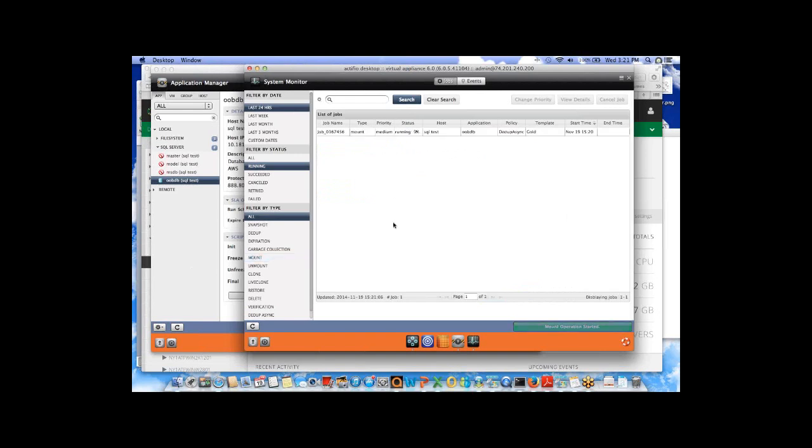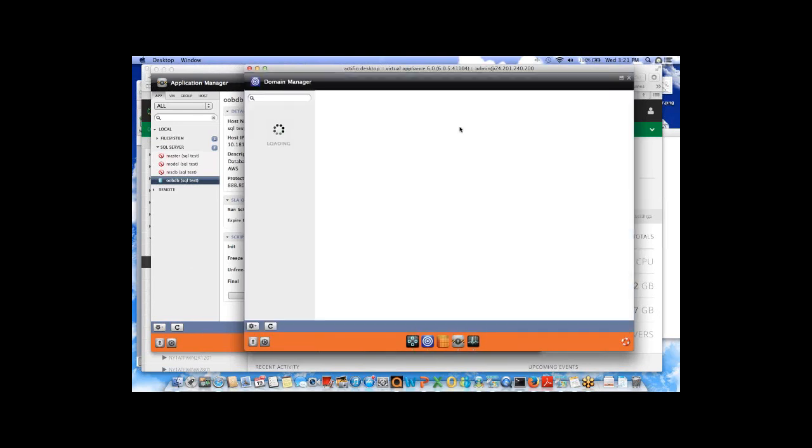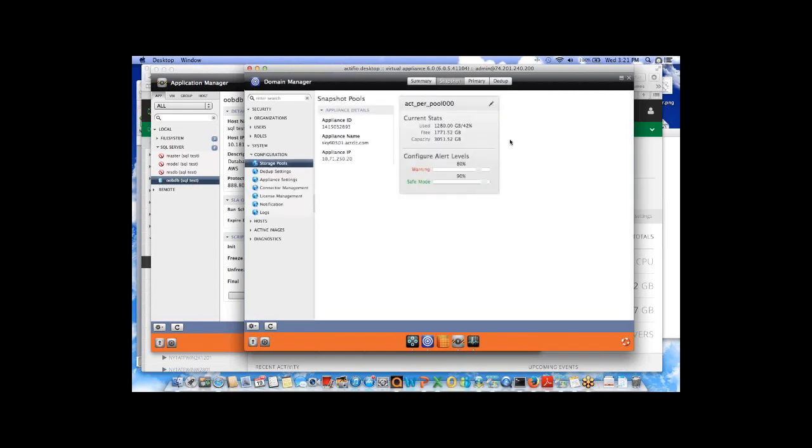Just to illustrate that point, if you look at our consumption in the CenturyLink cloud, even though we're presenting the database to 5 different Windows hosts, we have taken up about 1.2 terabytes. Okay. So basically, it's the database plus a little bit of metadata that we store that is logically representing all the copies that are being mounted out.